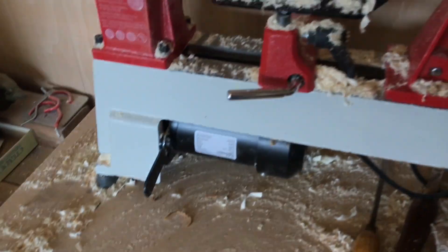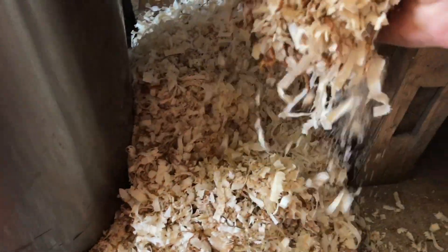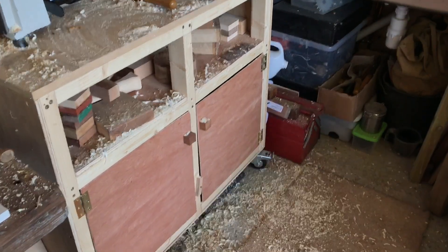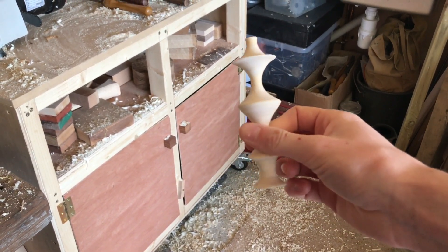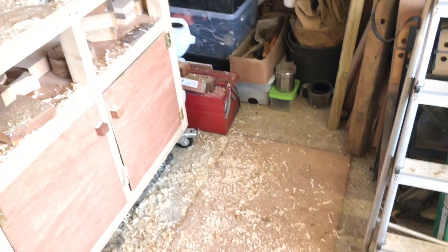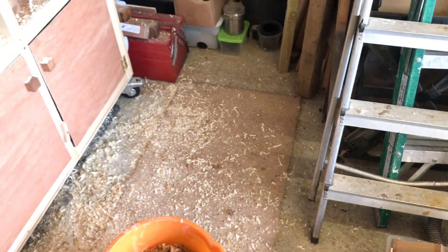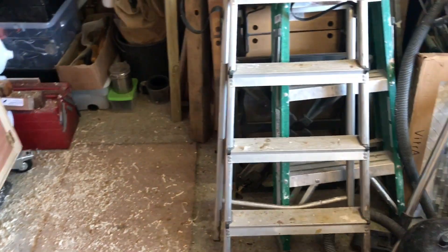Here is one of the offcuts of the carpet - just like a nice floor mat that I can stand on. The lathe is very messy because I was turning greenwood yesterday, and there are absolutely tons and tons of greenwood shavings. They are so nice to work with. Here's one of the things I turned from it - this little greenwood thing - just practicing with different shapes. I've got some tear out but I'm quite happy with it, just mucking about. And then this was one of the not so great ones. I think it's sycamore - it feels like sycamore when I turned it and it turns so well.